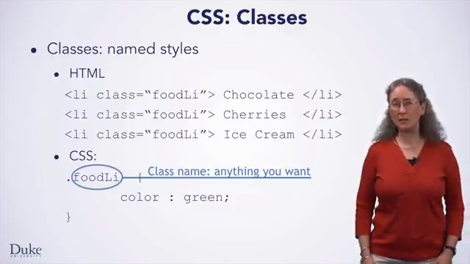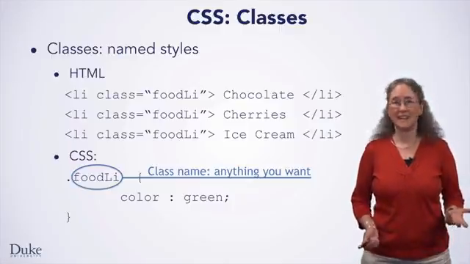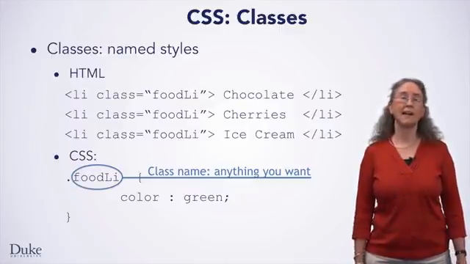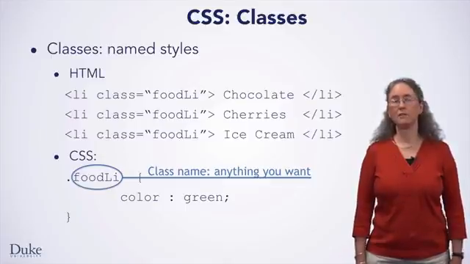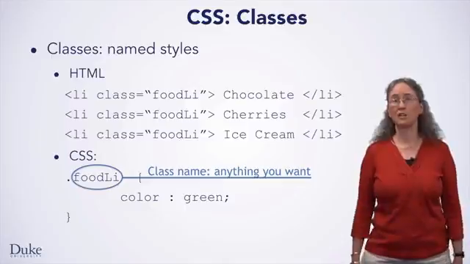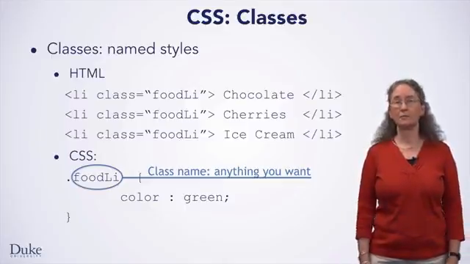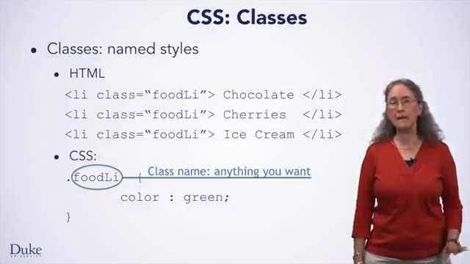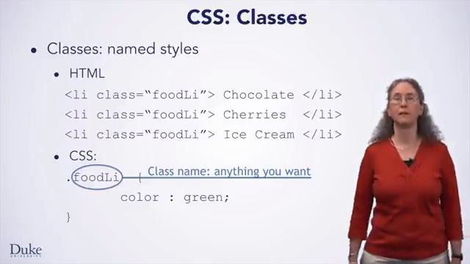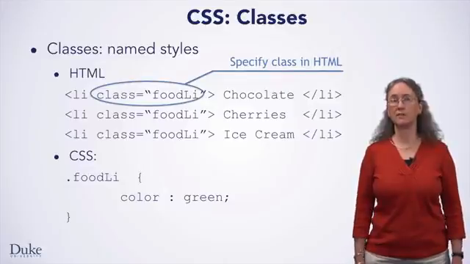Would .green be a good name for this class? Even though that describes how it styles the list items right now, naming it .green is not a great choice. If we later decided we wanted to style our food list items to be purple, our style name would be misleading. Instead, we're better off naming it based on the meaning of the parts of our page, and we want to style food list items. If you look back at the HTML, now that you've seen the CSS, you can see where the name we picked came from. It matches up with the class name we picked in our CSS.